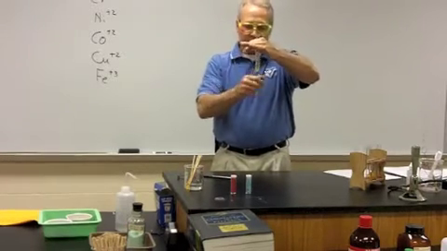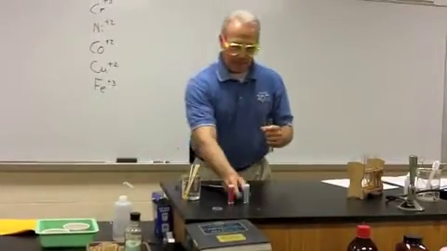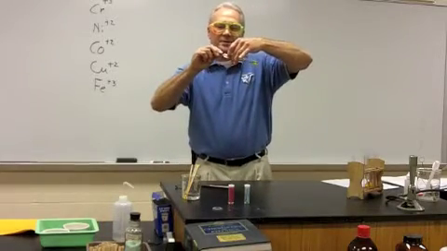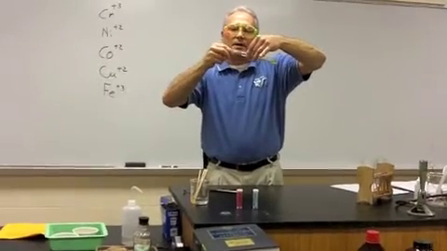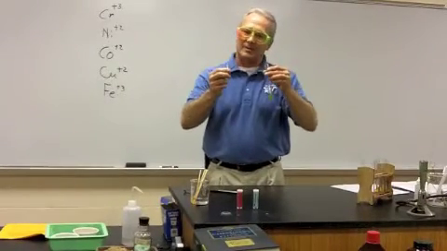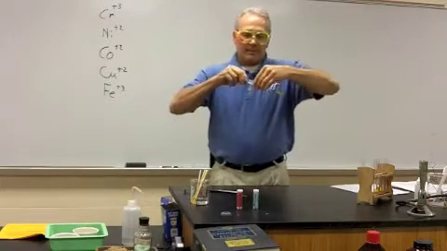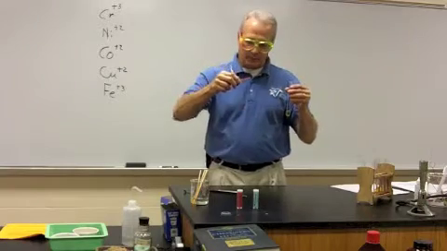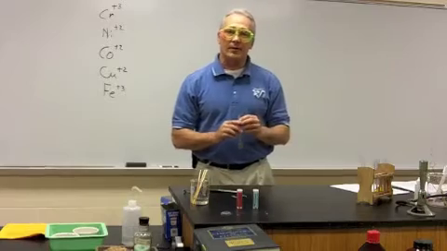Okay, so we have a solution of our unknown. What we then want to do is test with litmus paper, and we have both blue and red. So I'll take the piece of blue litmus paper and just tilt it in and put your paper in there so that it covers the solution. And it looks like the blue litmus turns a little bit red. And the red litmus stays red, which indicates this is slightly acidic. I'll give you a moment to jot this down on your data table.